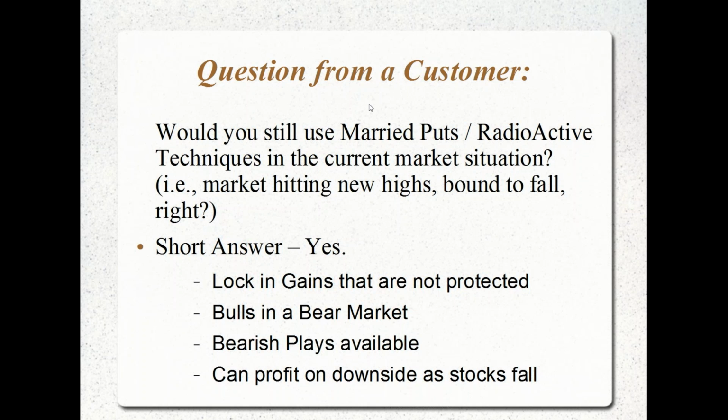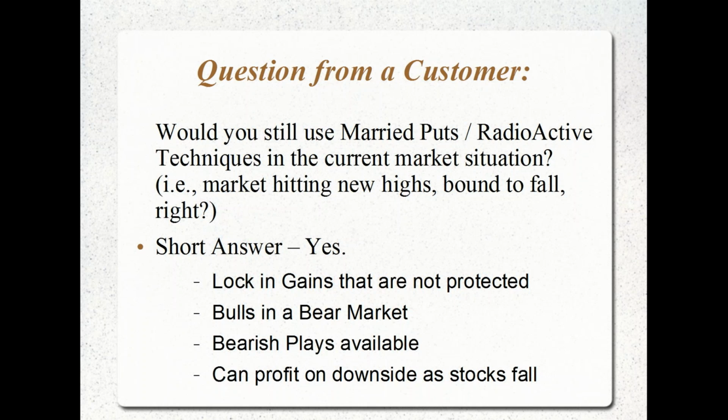Well, we don't know. Many of us expected the retracement to happen sooner. We might not see the retracement for another 2 months. It's hard to tell. The short answer to this question, would you still use married puts? Because we've been going up so much so soon, the market has to give back a little bit, so we're expecting a retracement. We still do use married puts, and the answer is yes.